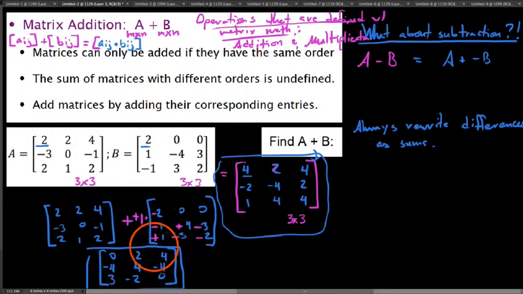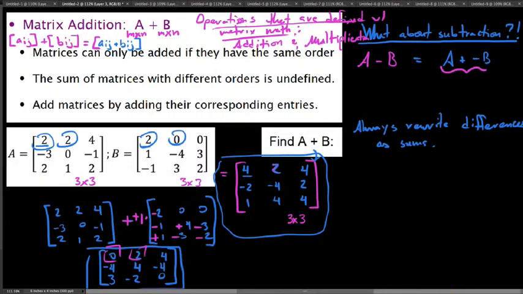But basically, one question I want to answer right now is this. Even though I say you must rewrite this as adding the opposite of B because only addition is defined, what I want everybody to see here is this. If we would have just taken 2 minus 2, you still would have gotten 0 here. And if we would have taken this 2 minus this 0, we would have gotten a 2 here. So can you interpret this as subtraction from left to right? You know, this 2 minus this negative 1. Well, that's technically 2 minus a negative 1, which is 2 plus a positive 1 and you get a 3. Yes, you can do it that way, but it's safer to go ahead and rewrite this as adding the opposite.